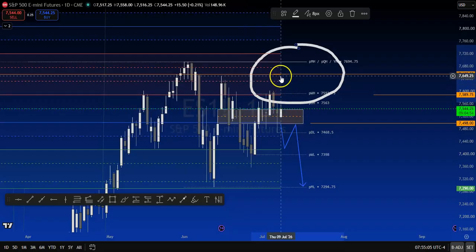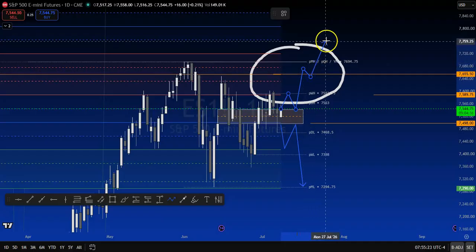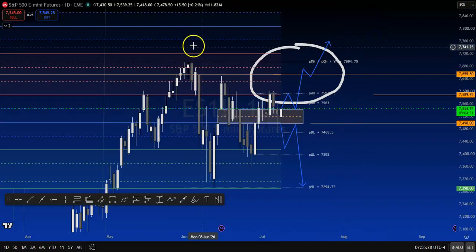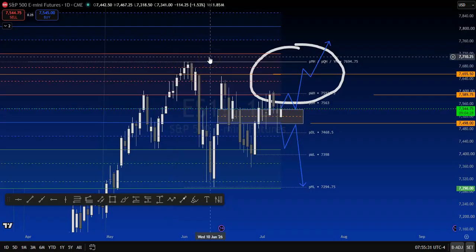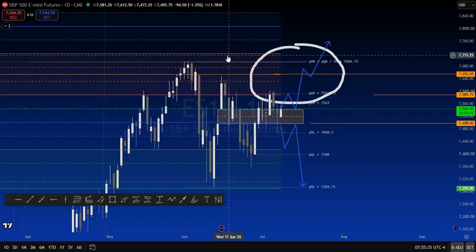If price could push through this area, let's go ahead and draw our fancy diagrams here. Let's say we come up here, maybe do a retest off of this, and then boom, we get through here. I would say a lot of times it'll stop just before it's going to break it, come back and retest in this area, and then make that move and break through. It would look something like that. Then we would be taking the liquidity from the yearly highs here, and this would be a key area to watch to see if it's going to flip this from resistance into support.